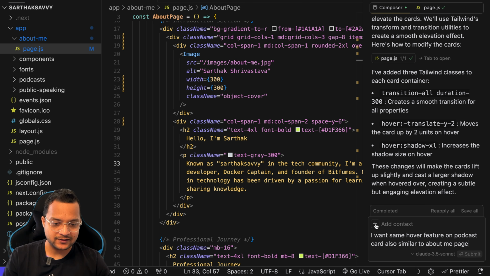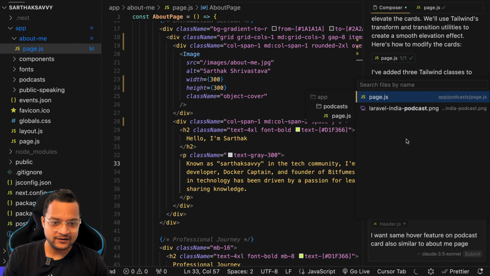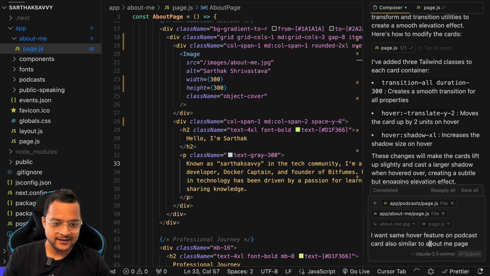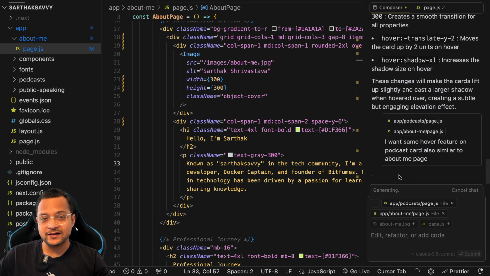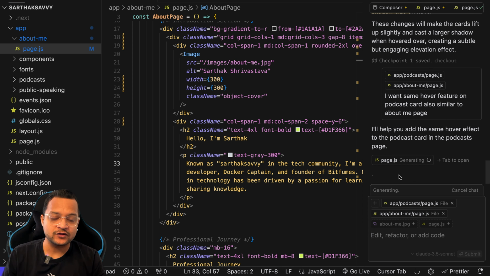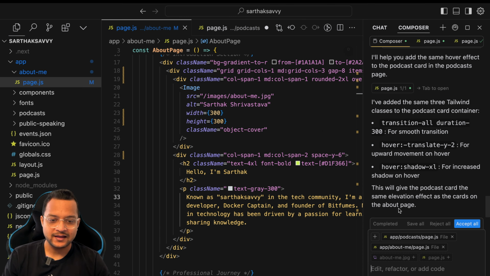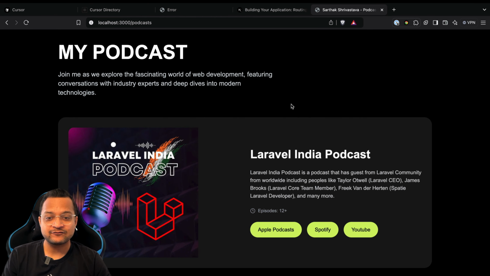And now I'm going to click on this plus icon to include the file, which is the podcast file, and then the about me page. And here is the about me. And then just hit enter. This is going to now read the two files and create the hover effect for us on the podcast card also. And that's done. You can just click on accept all, go here, and yes, you can see that feature is also available here.